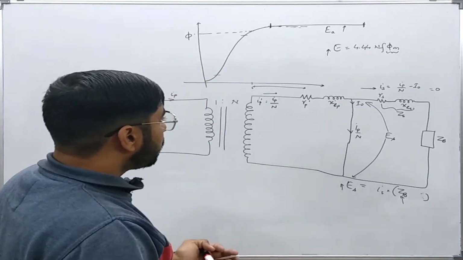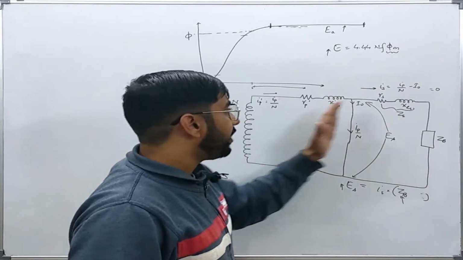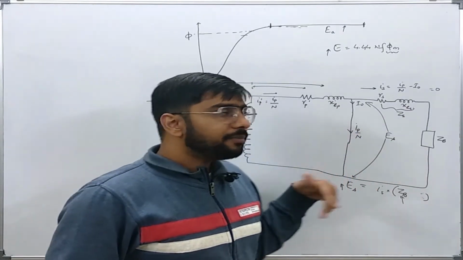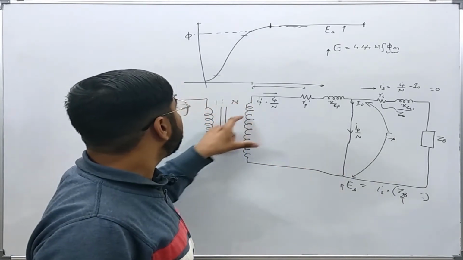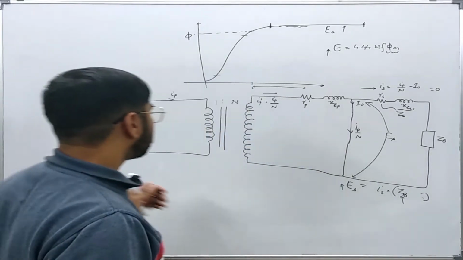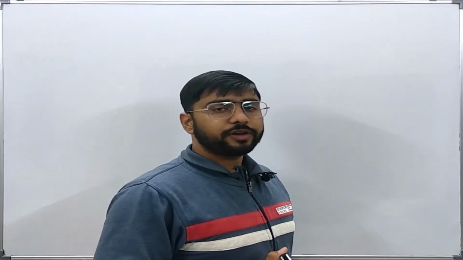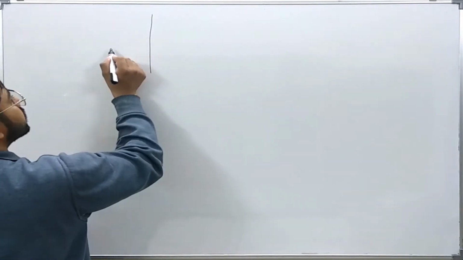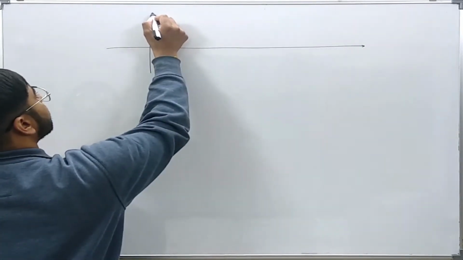Now what happens if I observe the waveform of the current or the ES? I am telling you that it will be peaky in nature whenever there is a zero crossing in the primary current. Now let us see how we can say this. I will erase this first. Now let us draw the various waveforms involved. Let us say this is the waveform for the primary current.